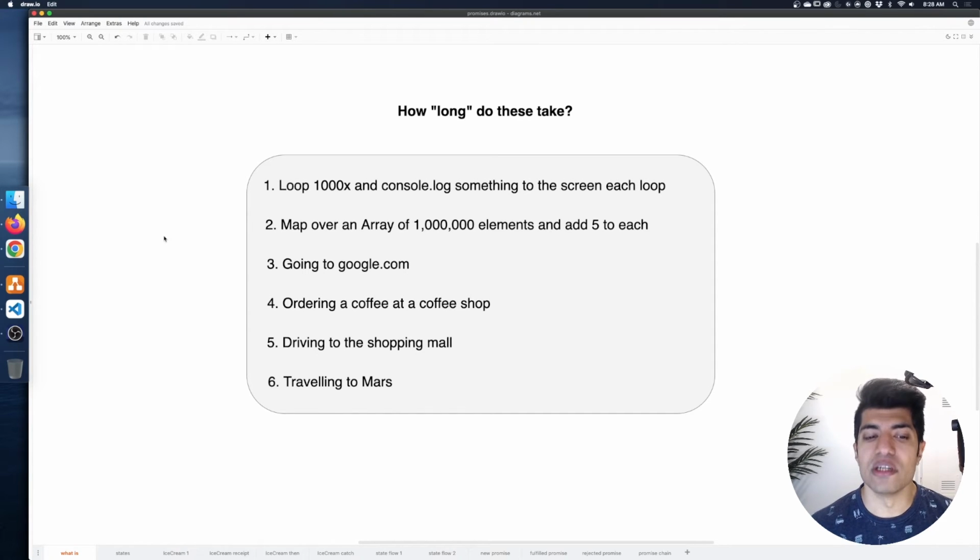All of these things are going to determine how long it takes to get to the shopping mall. Maybe there's an accident along the way and we have to get diverted and go another direction. Or maybe we get distracted along the way and we never end up going to the shopping mall and it actually never ends up happening, right? All of these different things are factors that we should take into account when thinking about these systems.